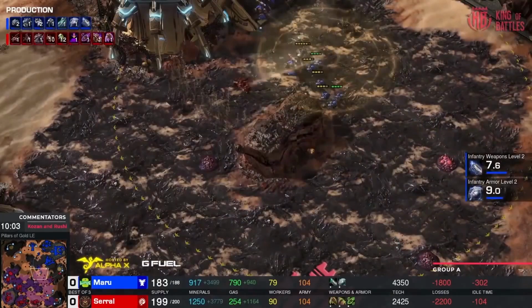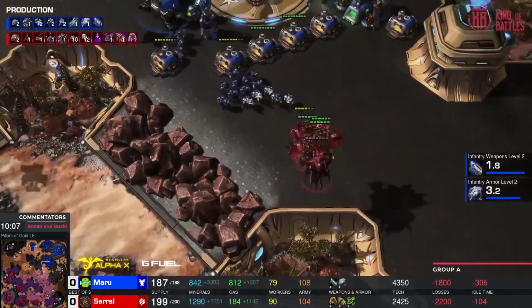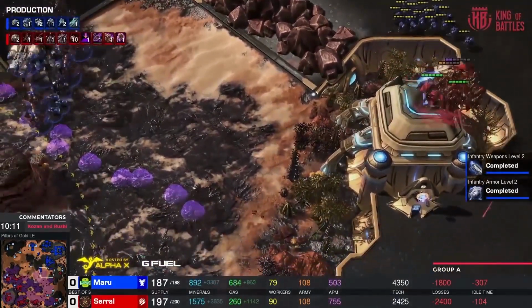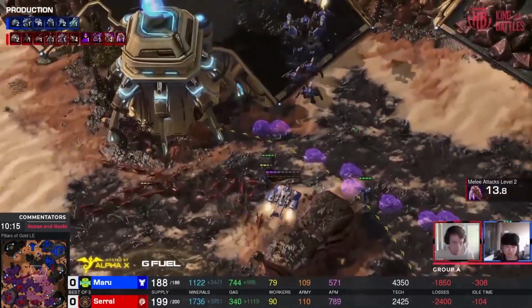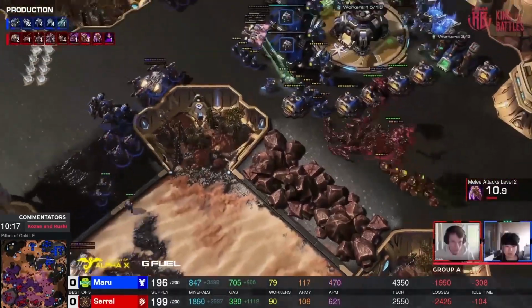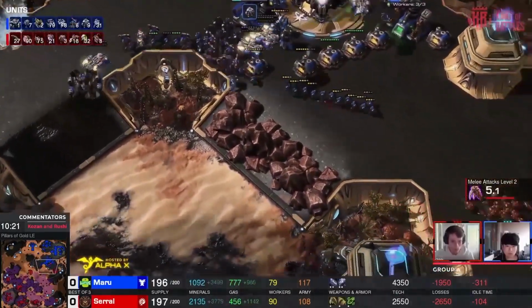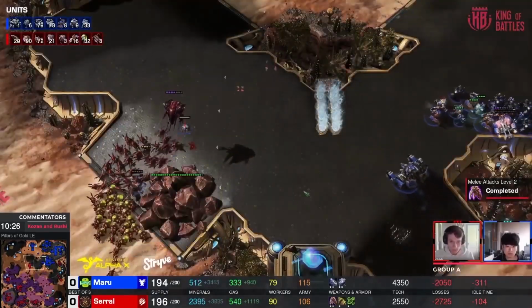So +2/+2 about to finish up for both of these players, so not too much of a difference anymore there. It's just the third upgrades, of course, that may be very impactful. As Serral, you know what? Serral is actually going to try to come in here for a little bit. He may retreat, yeah, with that wall. Great SimCity for Maru, holding back a lot of those lings, making it very difficult to engage that for Serral.